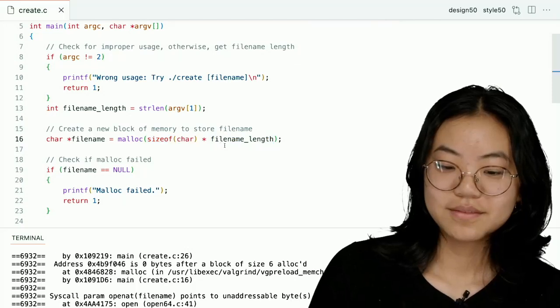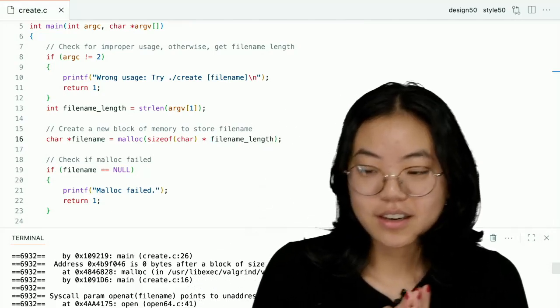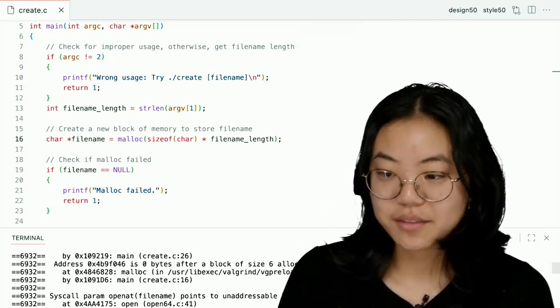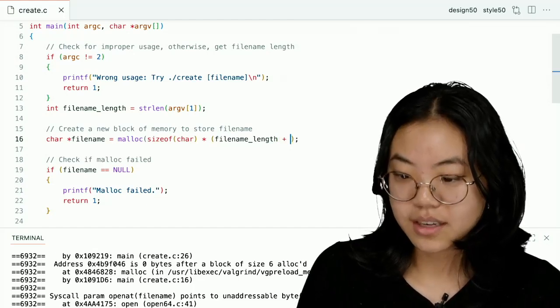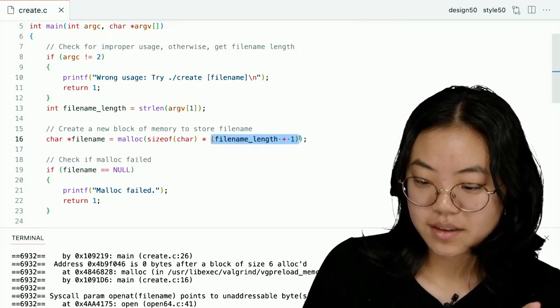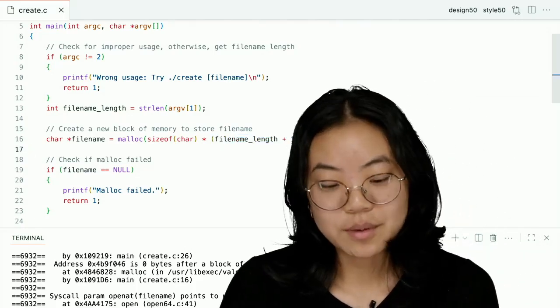So something that we saw in our past program was that we actually needed one more to count for our null character at the end. So if I update this to file name length + 1, then that accounts for my null character.